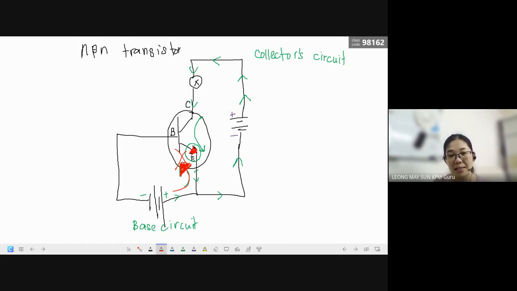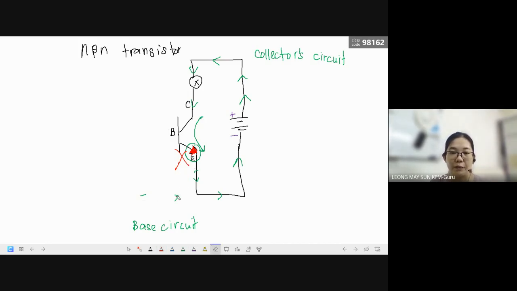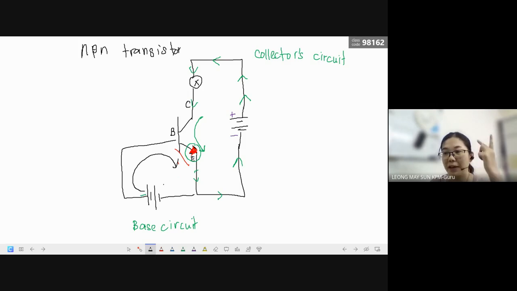All right, so in this case, this transistor cannot function because the arrow of the base circuit's current is opposite to the arrow at the emitter. How to change this? How to improve this? Very simple. All you have to do is switch the direction of the power supply. Once you switch the direction of the power supply, the current flows from positive to negative, so when it goes through the transistor, it is the same direction already. Okay? Very simple to fix. Just switch the polarity of the battery, then the transistor can function.